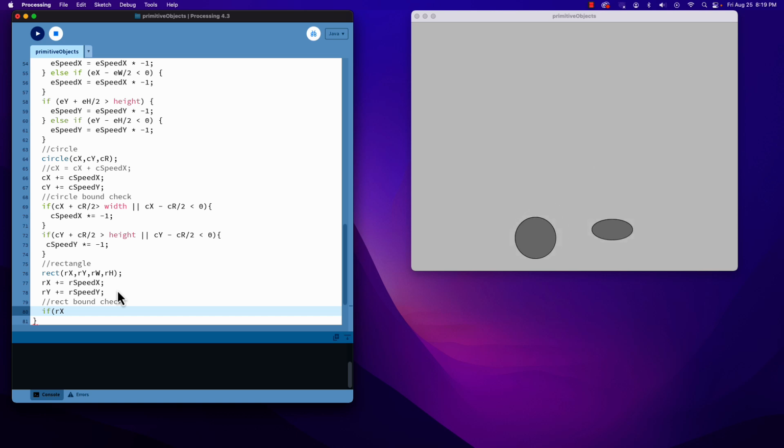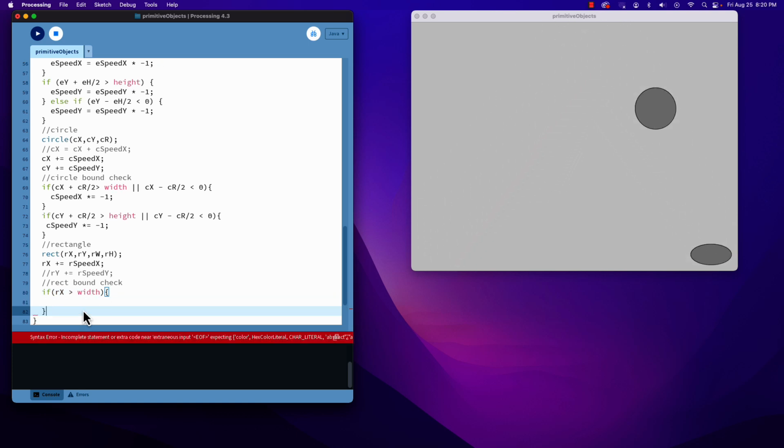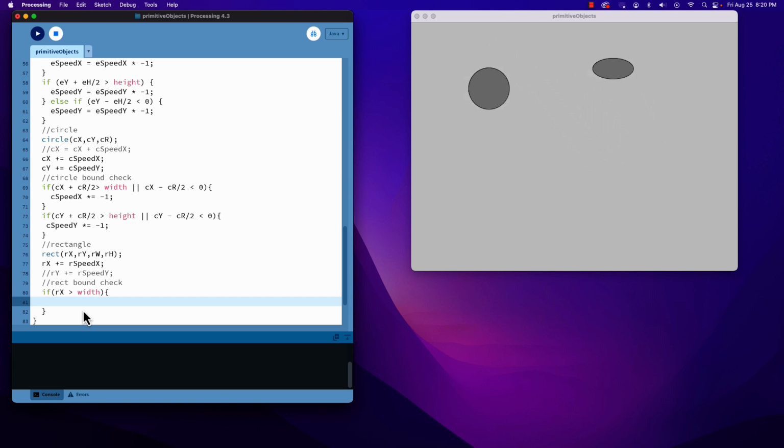Well, first we're just going to start out, I'm going to turn off the Y so it goes only horizontal so we can see. So if Rx is greater than width, and we'll add in the rest of the compound conditional in a minute, a couple curlies, returning, and then with this r speed, oh, missed my capital, speed x, and that's times equals -1.